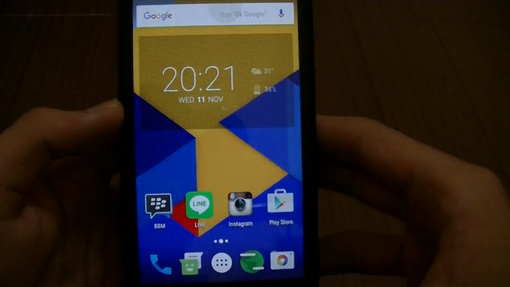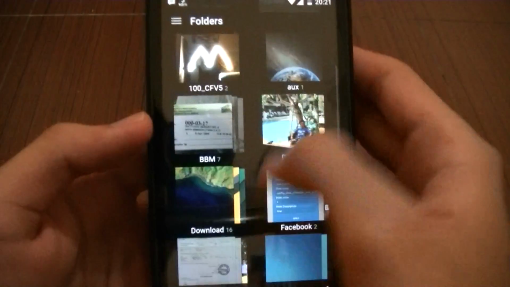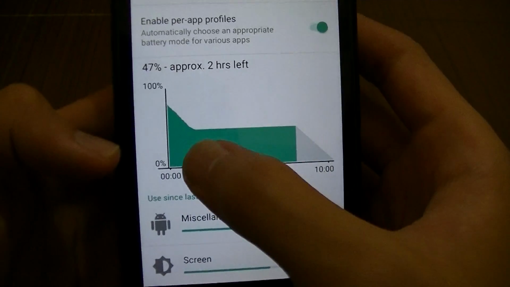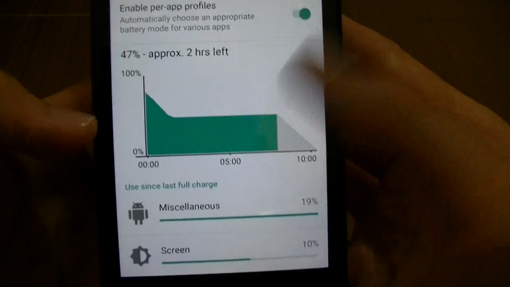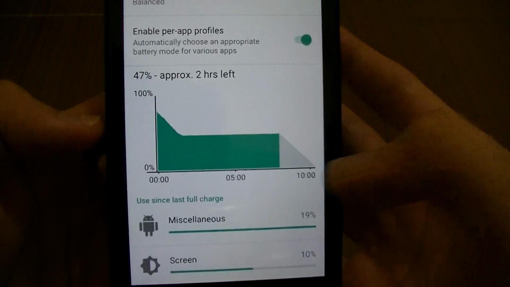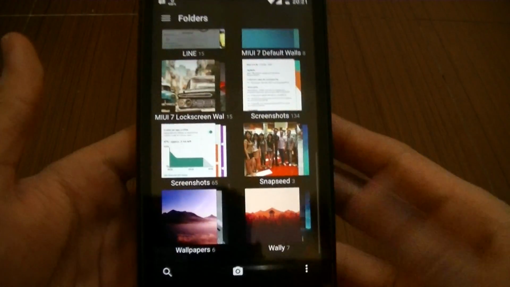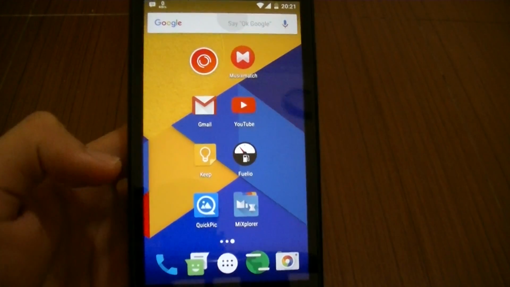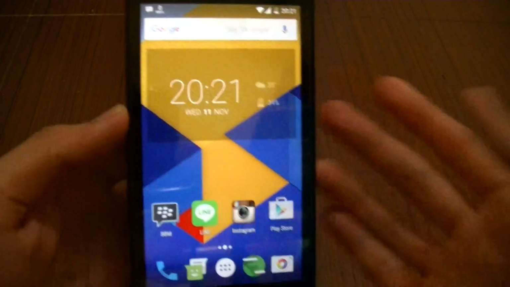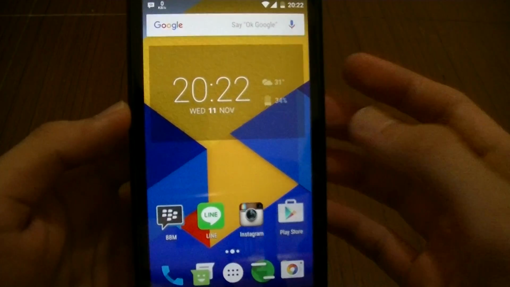And the best thing of all is that when I last used this phone at night, I slept, and look at this, look at the graph. It's completely straight. It doesn't lose any percentage at all when I sleep. It's just really great, you know. Doze mode works brilliantly. So if you're planning to use this on standby for a long time, it is a very nice feature.